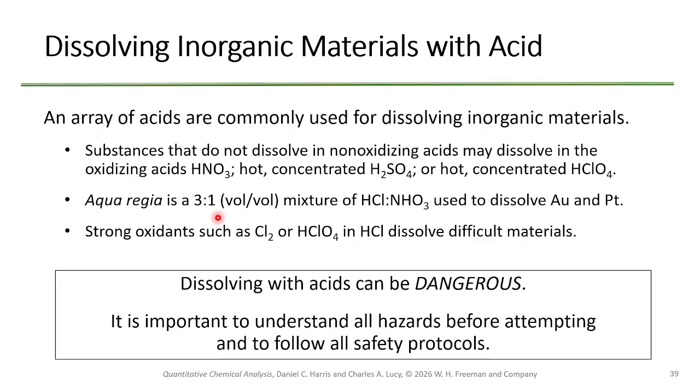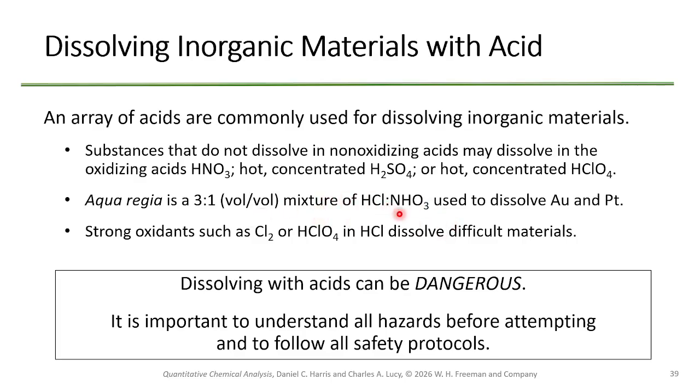Aqua regia is a very common one, very powerful, only typically used where you absolutely have to. And so it's used a lot to dissolve things like gold and platinum. Everybody understands why gold and platinum is listed there? So jewelry metals, gold, platinum, silver, are all fairly resistant to oxidation. That's what makes them the jewelry coinage metals. Gold and platinum are notorious for being very, very difficult to dissolve. And so aqua regia is one of the ways you can do that.